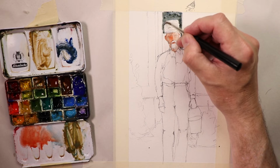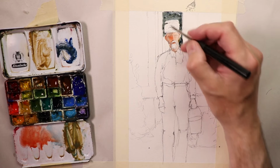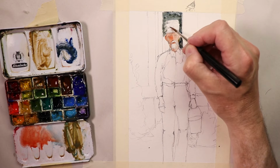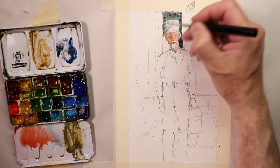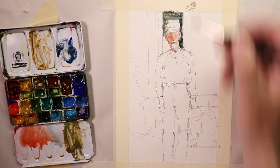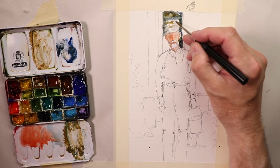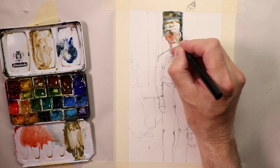And then the shadows are going to go right into his hat from that window area. So when I see some shadows going in, I'm going to rinse off my brush, dry my brush off a little bit on the tissue, and then slowly start moving that paint over into the hat. And I'm going to put some brown in there too, some raw umber. And then there's an emblem on his hat, and the hat sort of blends into the background a little bit there. And then there's a dark shadow there, like that.